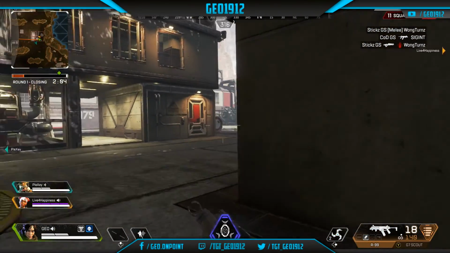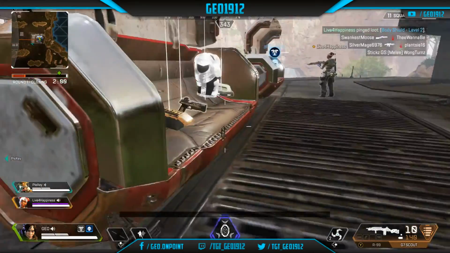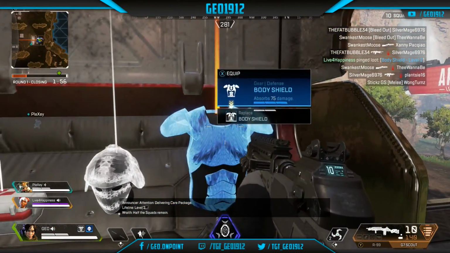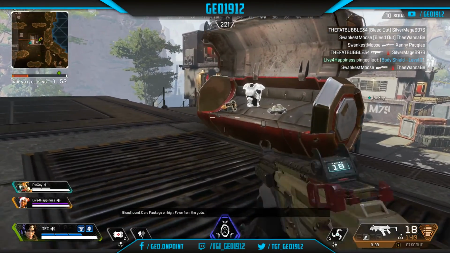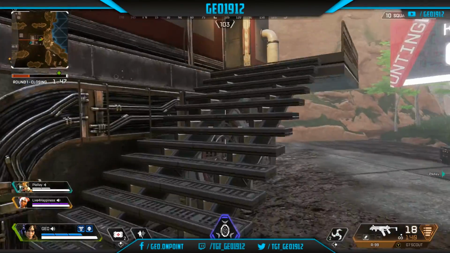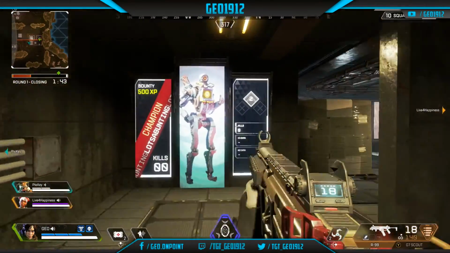More light rounds. Knockdown shield. More armor. We gotta open all these supply stashes. Blue armor. Attention. And a med kit. Half the squads remain. Care package on high. Favor from the gods. Oh, both my guns take light rounds. Can I pick up more shield?